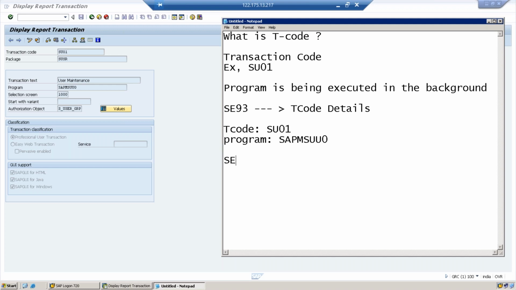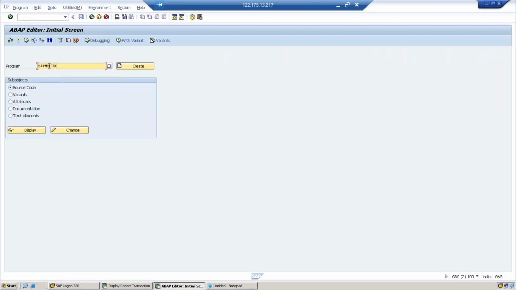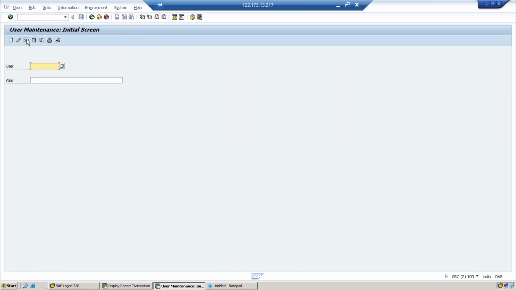So let us see, to execute a program, you can go to SE38 or SA38 and we will execute this program and check whether the same screen is coming up or not. First of all, just for testing purposes, /n SE38, I put the program name and then execute here.